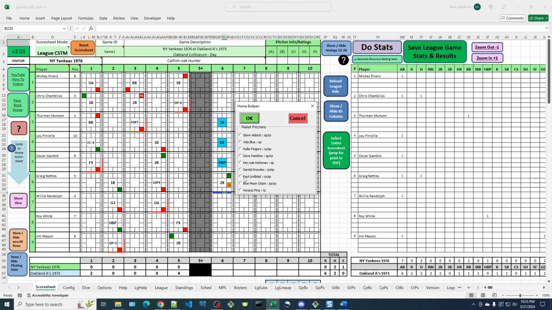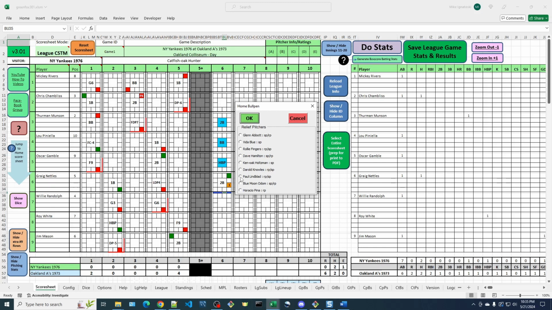Let's bring in the lefty Lindblad, or I'm pretty sure it was lefty. So you can see he says RPSP, which means in this season, historically, this was a 73 A's, it used more times as a reliever than a starter. Whereas Blue Moon Odom was more times a starter than a reliever. That's why the order of these tells you something.